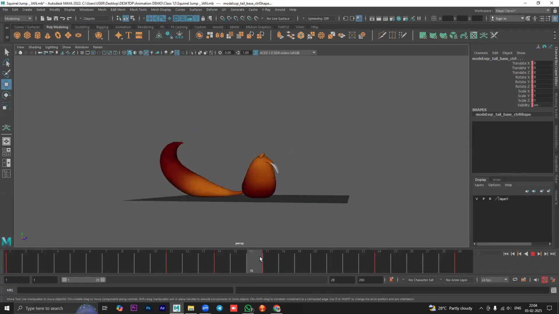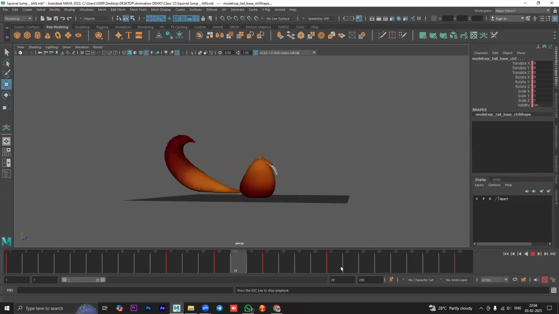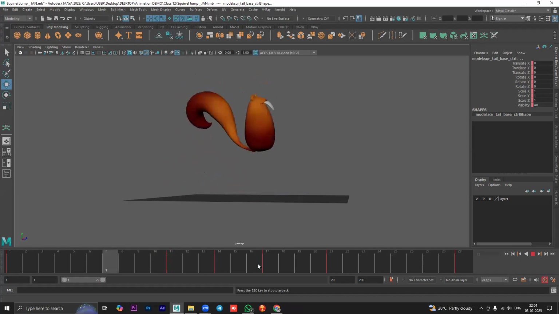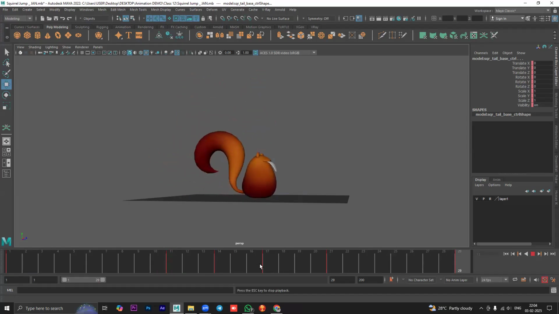Now this is taking very long from 17 to 24. Now there's a big change, so it's not a very big problem, but I want that to happen faster. So now you can see this is much better. From 17 to 21, it is more whiplashy. Okay. I feel like this frame that I pushed at 71, it should be at 18th only. So I'll actually select them and put it at 18th. And now it goes like this.